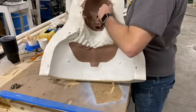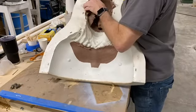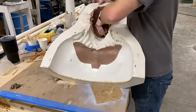There we go. So obviously any of the areas that don't have quite as much detail are going to come out of the mold real quick. I'll be scraping all that probably most of the morning.